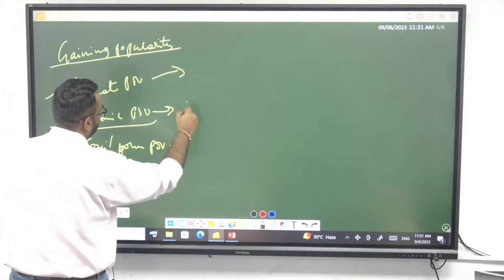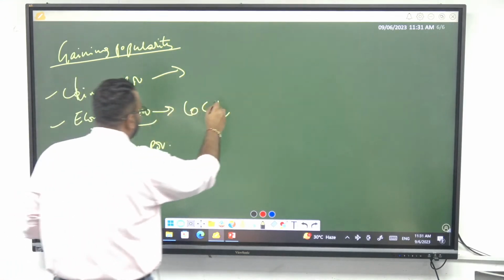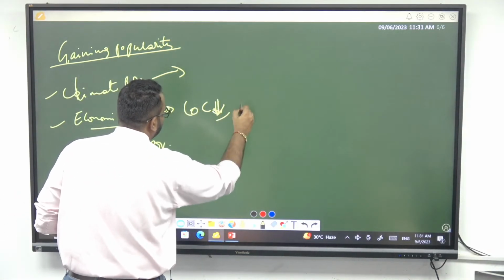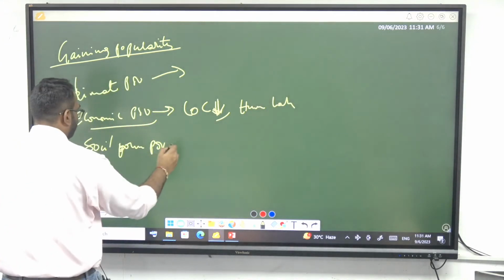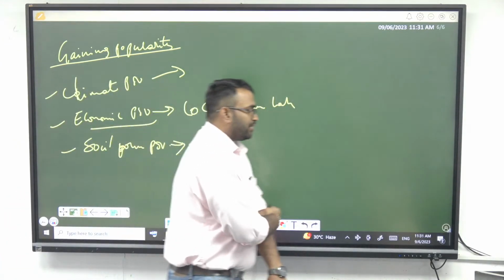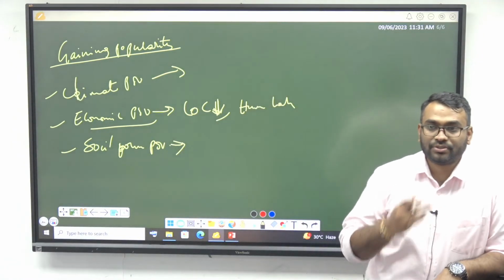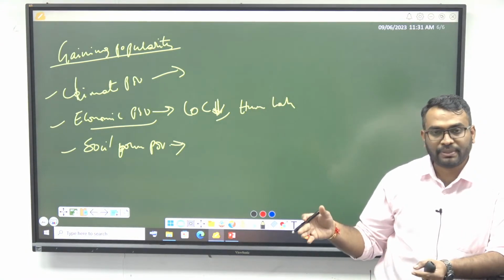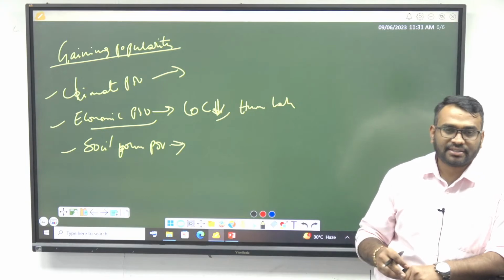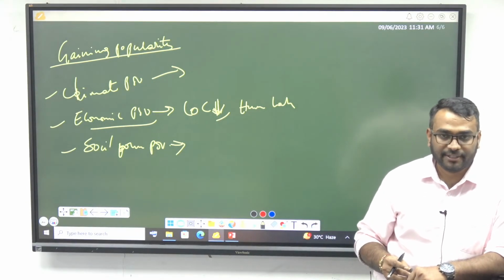From economics, as you said, cost of cultivation can be reduced, correct? Then human labor can be reduced. From the farmer point of view, it is going to conserve time, and also reduce the wastage of space. With tillage, the bunds will be created, and the bund itself takes up productive area. All those things you can say for why it is gaining popularity.